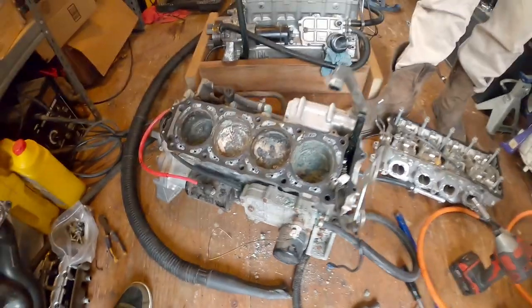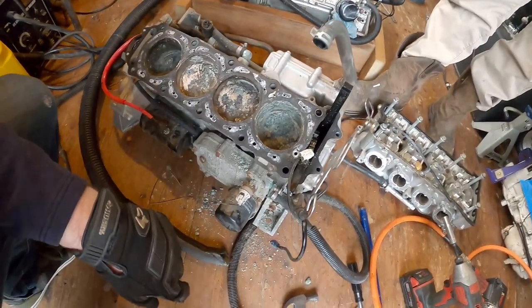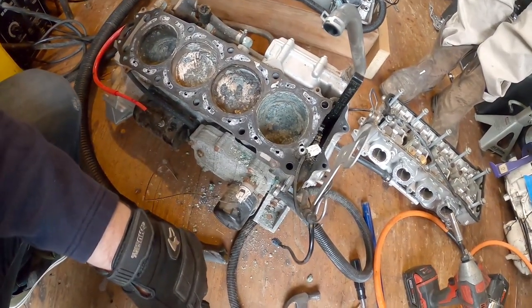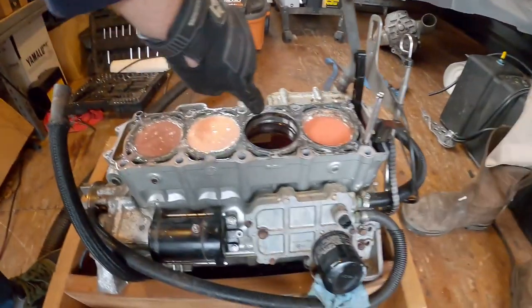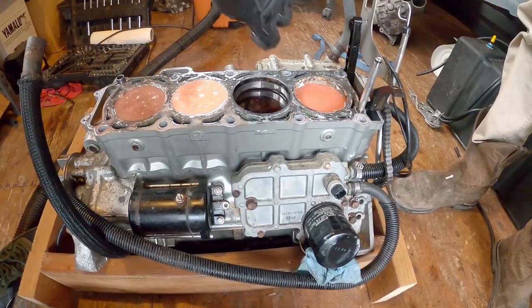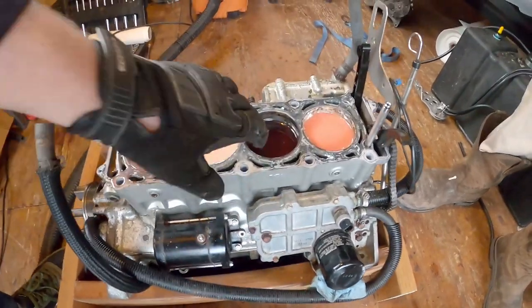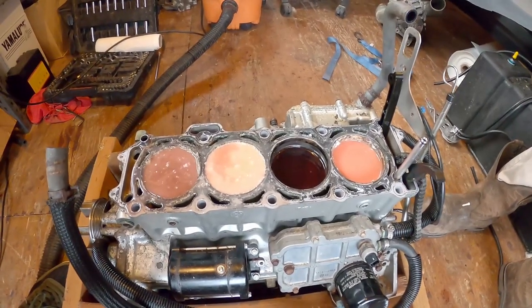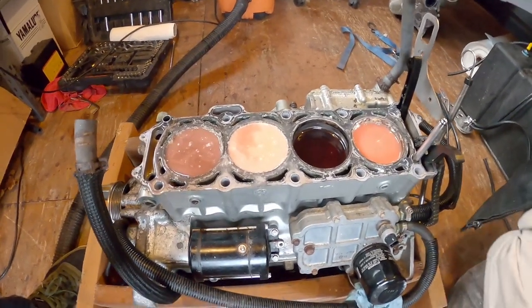All right, guys. That's how screwed these engines are. Yep. This one wasn't covered in liquid, so it's not hiding. This one is hiding. One bore here looks okay. Maybe that's a bit of rust. Maybe it's a bit of gunk. Okay, it was just gunk. The tiny bit of bore on that one looks okay. But the rest of these might just be completely screwed.